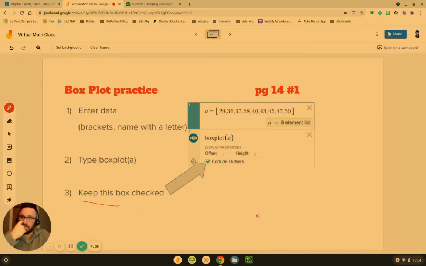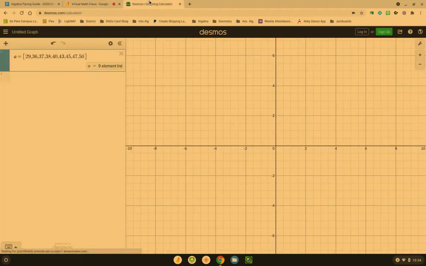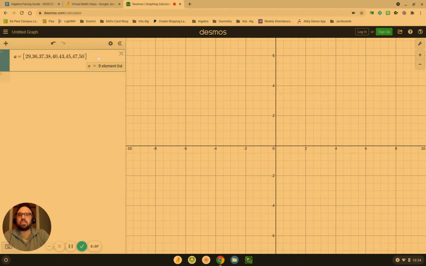All right, hopefully you got those steps down. What we're going to do is jump over to Desmos. Now, again, I've taken the time to make sure that I typed those out just so that it's a little bit easier for us to see. Notice we're going all the way from like 29 to 50. You don't have to have them in order. You just need to be able to identify what's the lowest and what's the highest. I'm going to click Enter.